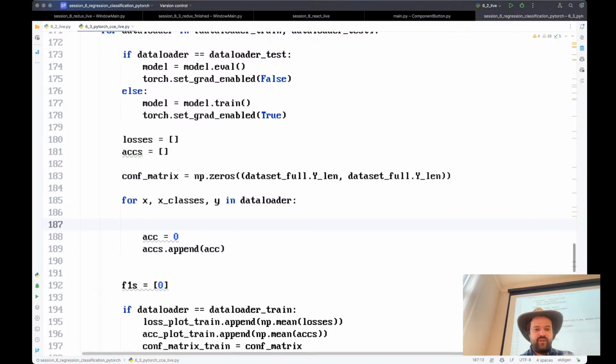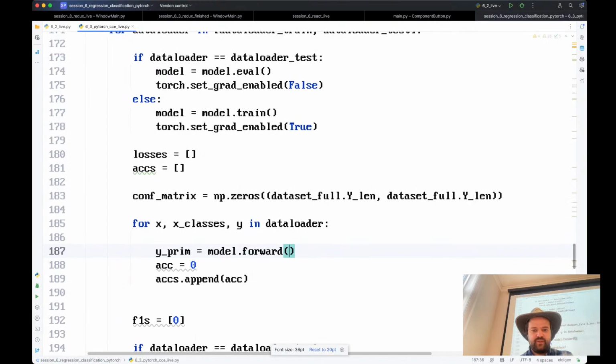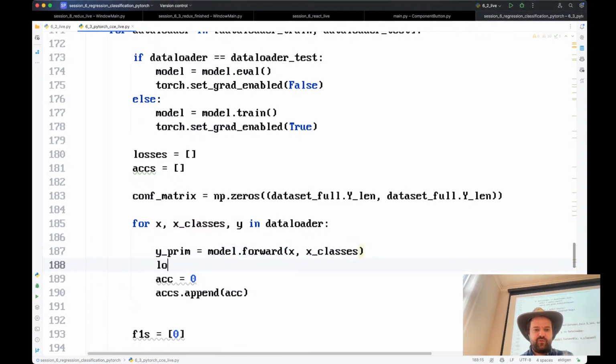Y prim equals, let's see, y prim equals the model forward, I believe, yes. Model forward x classes. And now the loss function. Actually, these parts we could just copy from the previous template, but let's practice.